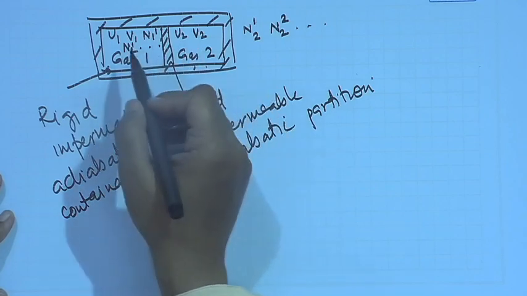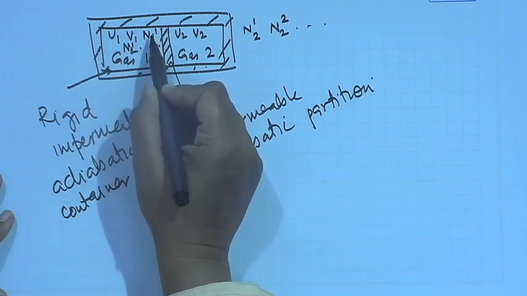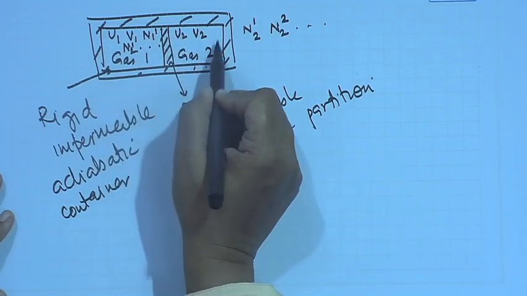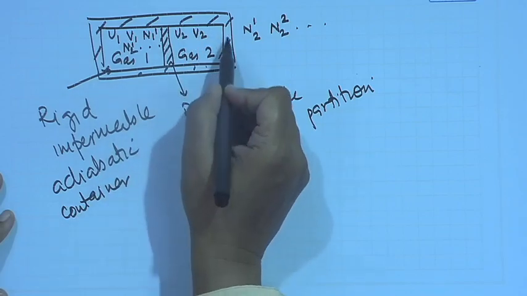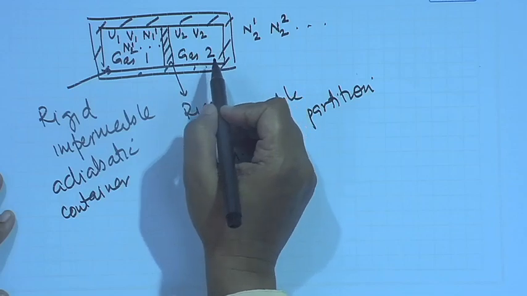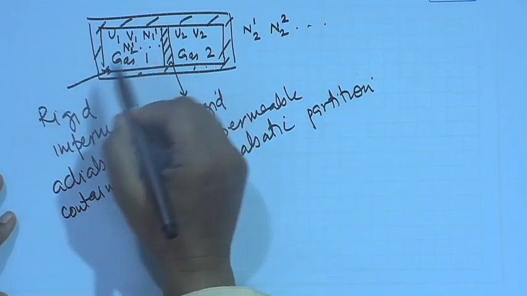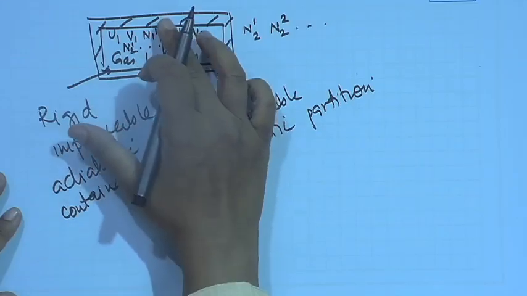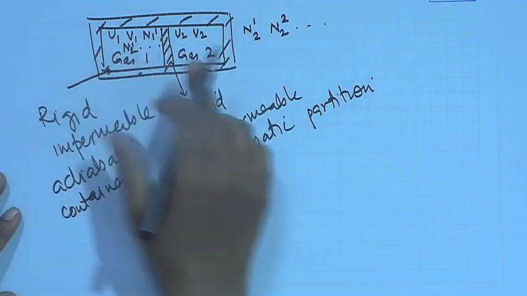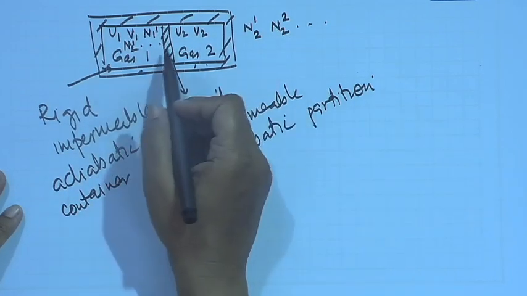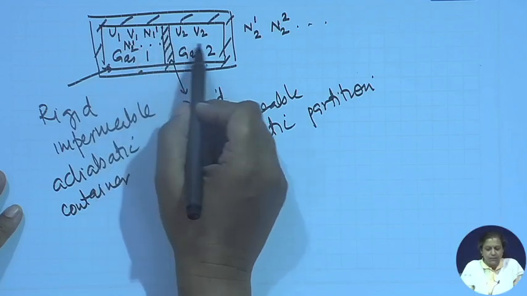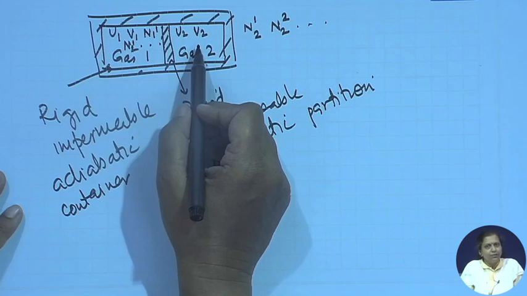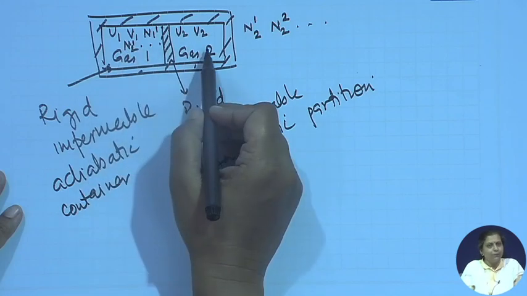At this moment, the gas in compartment 1 is in a state of internal equilibrium, the gas in compartment 2 is in a state of internal equilibrium, and the entire composite system is also in a state of internal equilibrium. Now, suppose I make this partition slightly movable, meaning I remove the attachments such that the partition can move freely within the container. What is going to happen? The partition will move this way and that way, and finally settle down into a new position, which is a new equilibrium position of the gases in compartments 1 and 2.